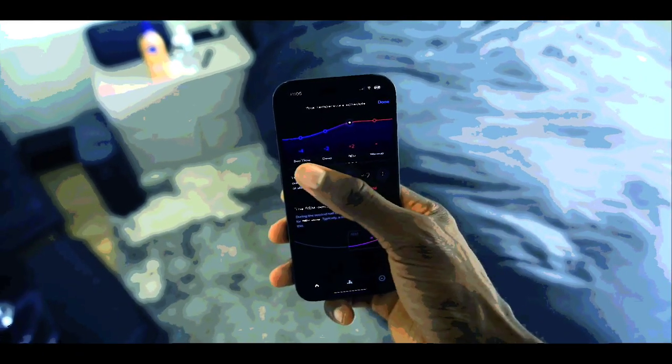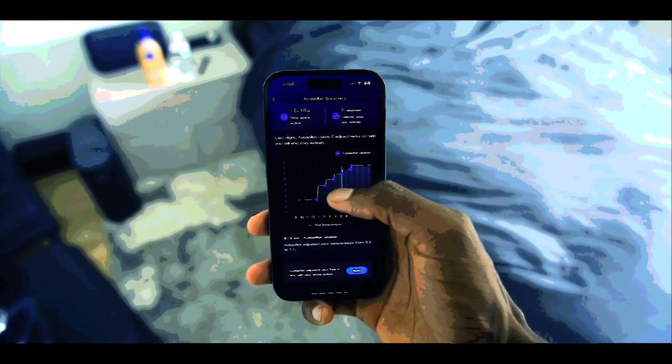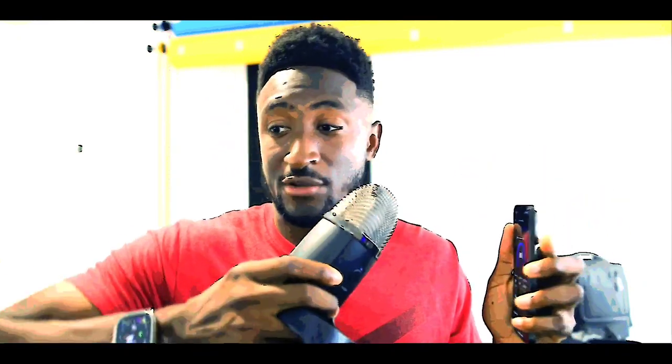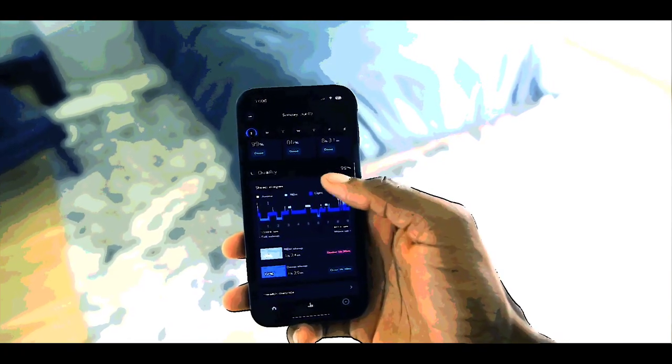Once you've used it for about a week, it settles into a routine where it cools down before you get into bed and slowly adjusts temperature over the course of the night. They call it autopilot — there are different stages of sleep where it'll slowly warm up overnight until it's at the temperature you want to wake up at. On top of that, there's a host of other features in the 8sleep membership, which is a monthly subscription — I don't love that, but it actually has a bunch of really useful features. There are sleep tracking features: I've typically worn the Apple Watch to sleep, but clearly the best thing to measure your sleep would be the thing you sleep on — the mattress itself. It can tell when you get into bed, when you get up, and it graphs out when you're in different stages of sleep. It even somehow measures your heart rate and breathing rate if you want it to.